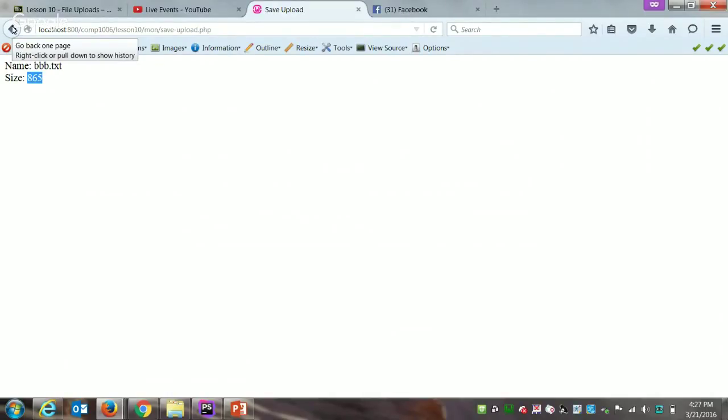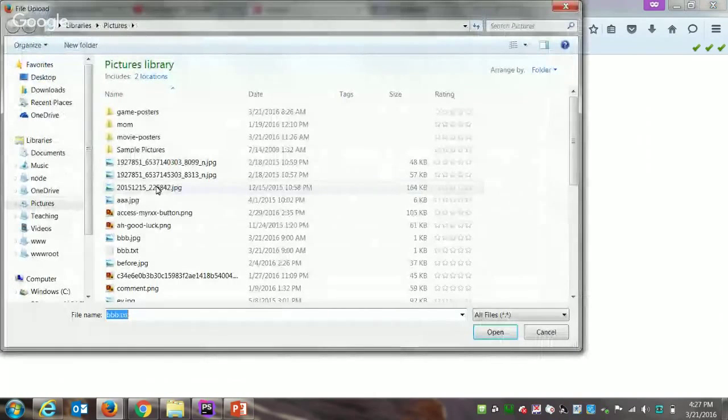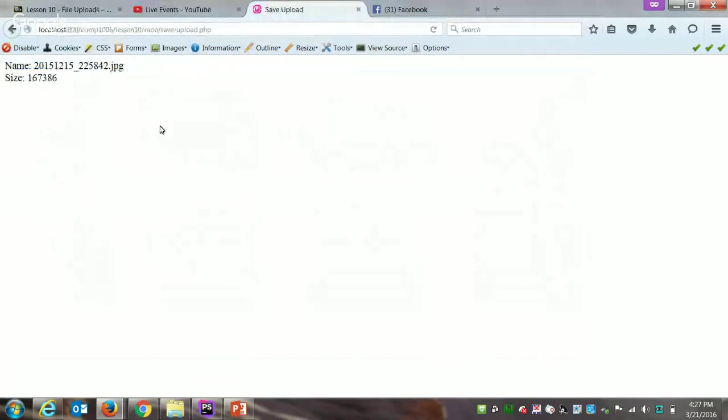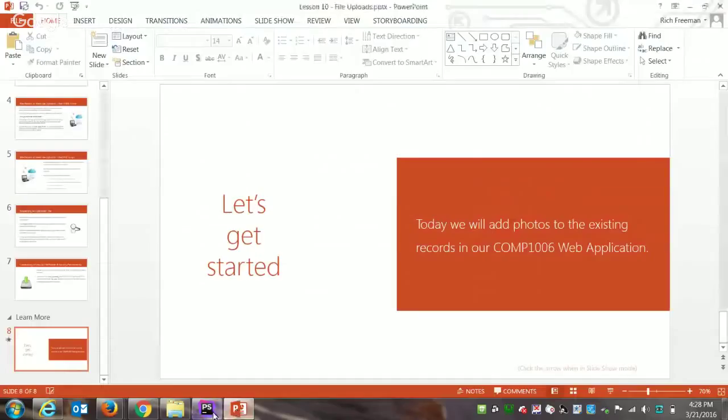So there's 1024 bytes in a kilobyte. So if I go back, this image, that's 164 kilobytes. It shows me the value in bytes. So when we're doing the size checking, you need to be aware that the size property is in bytes and not kilobytes. Okay. So if we limited this and said the maximum size is 16, then that's going to get blocked. Okay, so that value is always going to be in bytes.